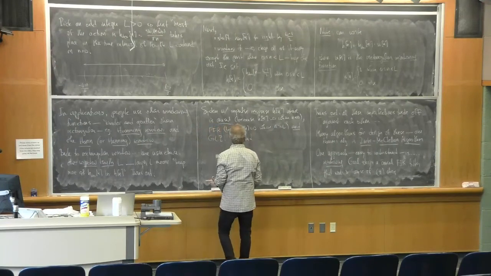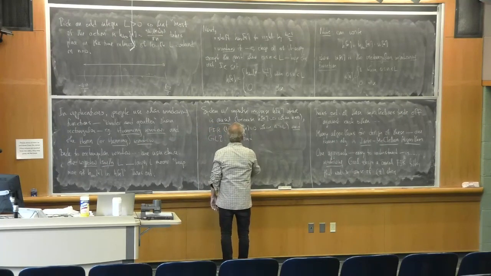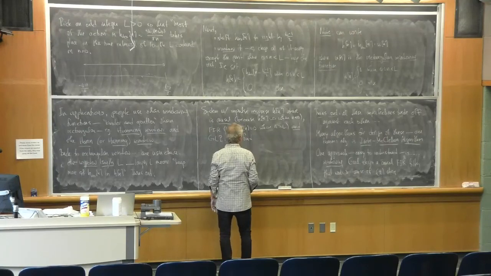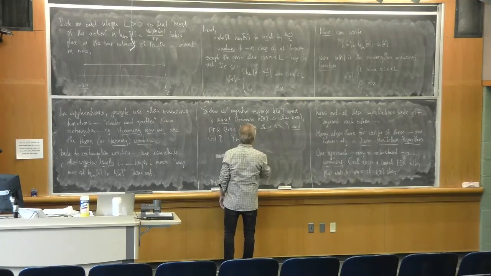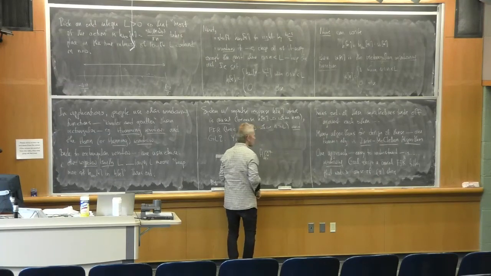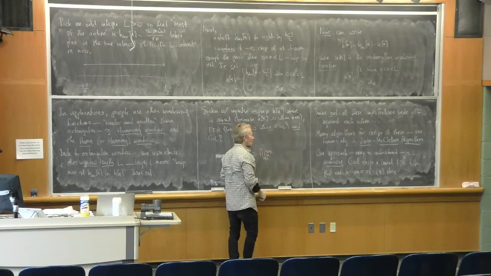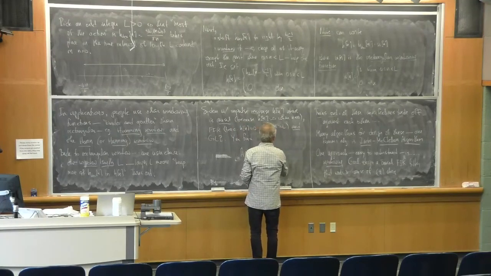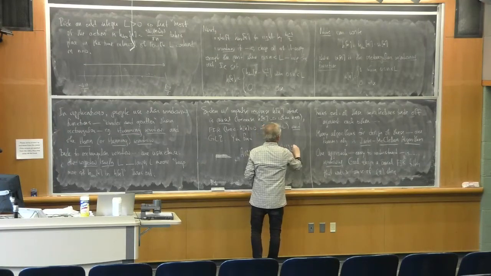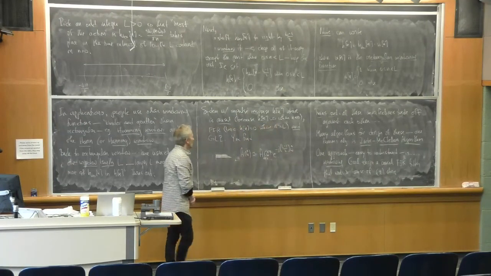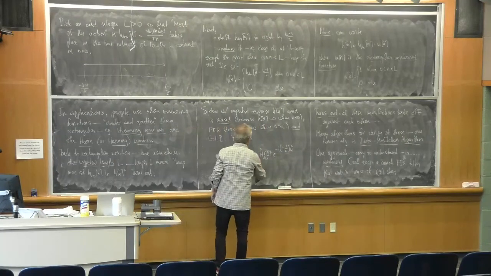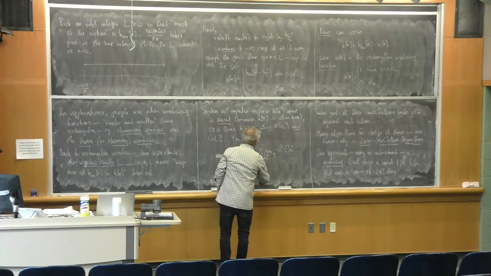What you find is that h hat of omega hat is roughly equal to h hat desired of omega hat. That's the frequency response of the ideal low-pass filter. That's just a 1 in between, plus or minus omega hat b, times e to the minus j L minus 1 over 2 omega hat. And the approximation here is better the larger L is.